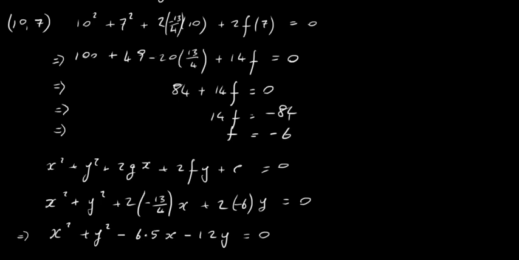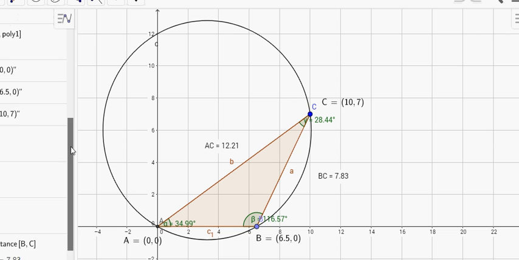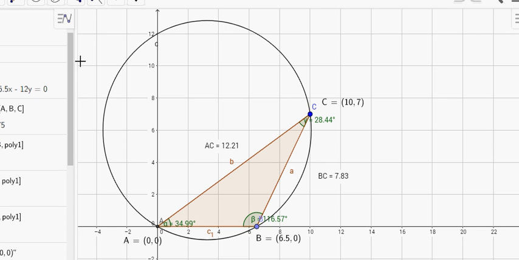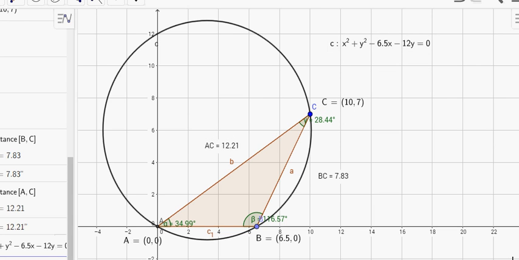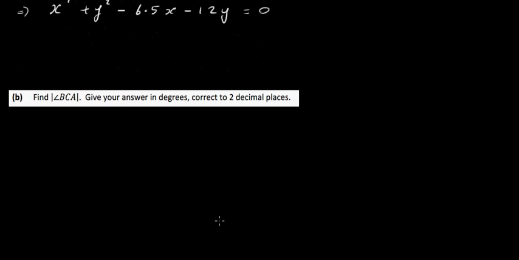Okay, so that's the equation of the circle, and I think in my actual calculations here we do end up with that particular equation somewhere here. You may not see it here, but I'll just see if I can drag it over here. Yeah, this is the equation of the circle that GeoGebra has actually worked out, so it's the exact same as what we got doing our calculations manually. Okay, so let's move on to the last part of question 4.